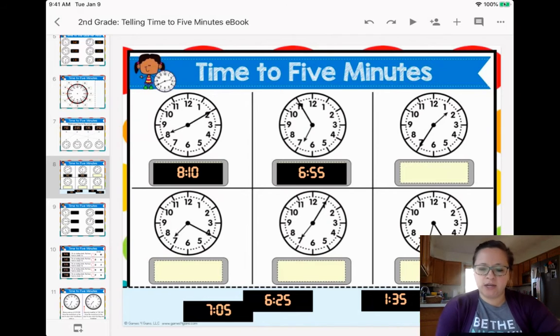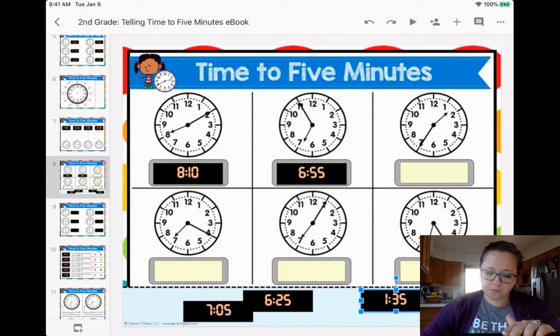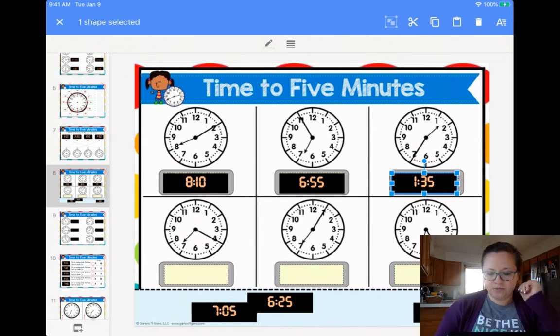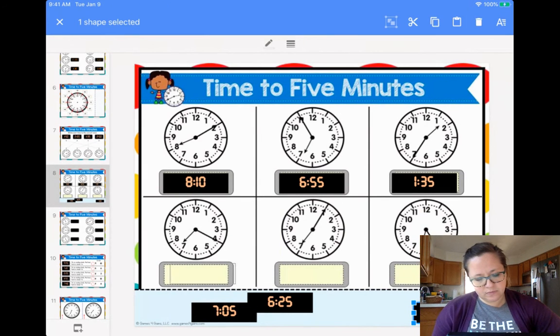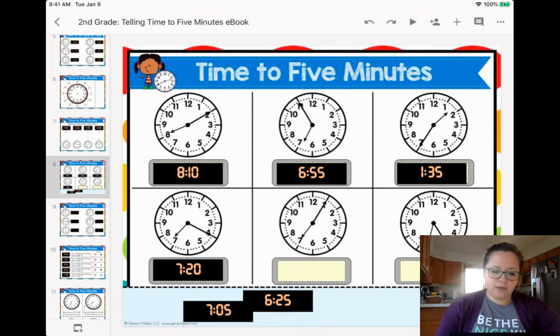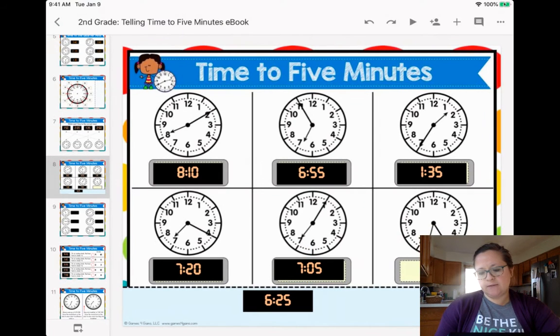So then the next one, I see it's in between the one and the two. It's a little bit past the half past. It looks like 30 plus five more makes 1:35. Dun, dun, dun, dun. There we go. Okay. Bottom, last three. Okay, so we got 7:20. There it is. Okay. All right, now we have 5 minutes after 7. 7:05, we can do that. Oh, the last one looks like in between, so it's 6. Should be 6:25 because it's not on the half past mark.